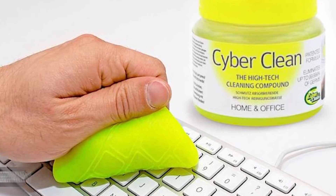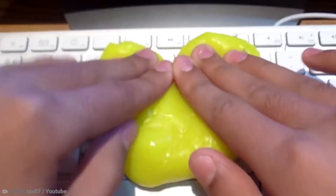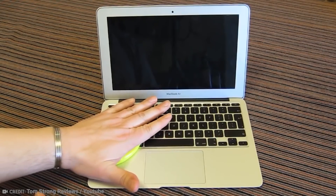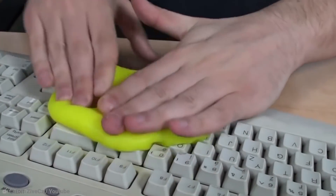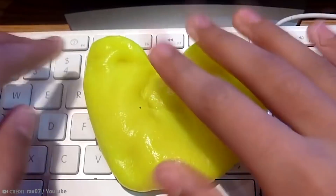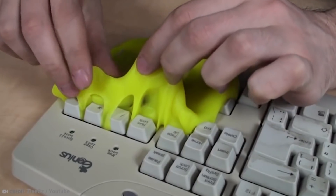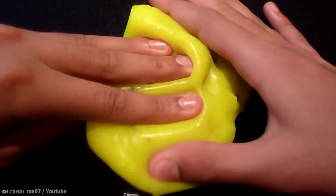19. Cyberclean. You eat your lunch at your computer, right? Or maybe you drink a Coke while you type. The fact that the typical computer keyboard, not to mention equipment you use with others, is probably filthier than a public restroom should pique your curiosity. Take for example the typical mobile phone — a simple swab of the surface would most certainly show a slew of germs and maybe even traces of excrement. This original Cyberclean Swiss patented formula is 99.999% effective in eliminating these germs.